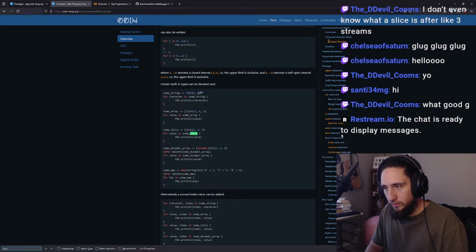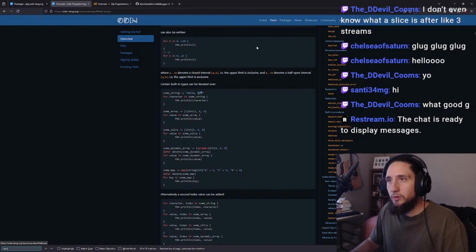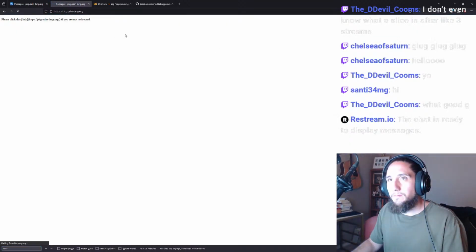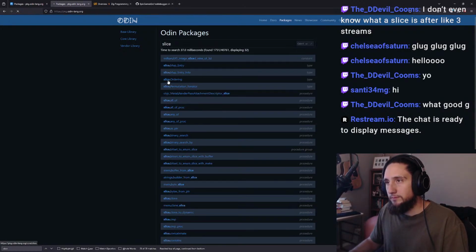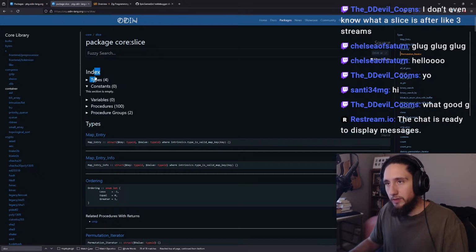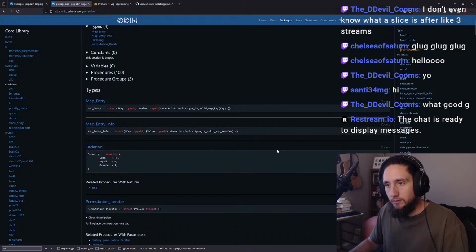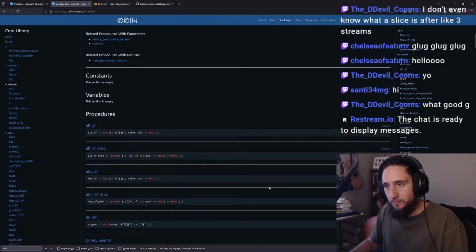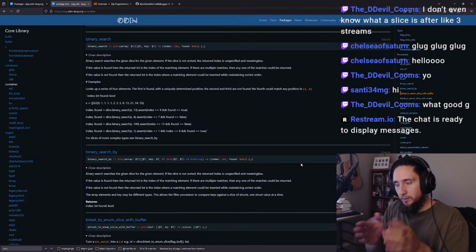So if I go to iterating through slice, I just want to look at what an actual slice type is, because it's pretty straightforward. It has the pointer effectively to the memory that you care about, the slice of memory that you care about, but it also has the number of elements.